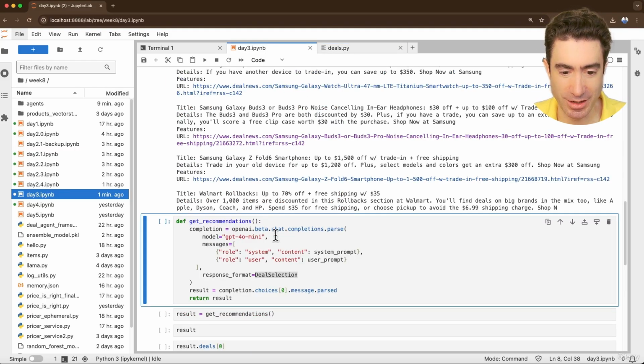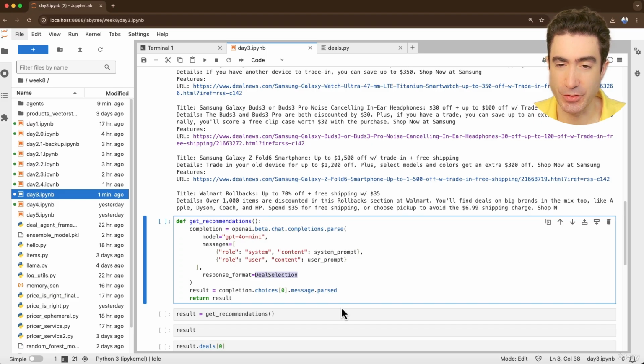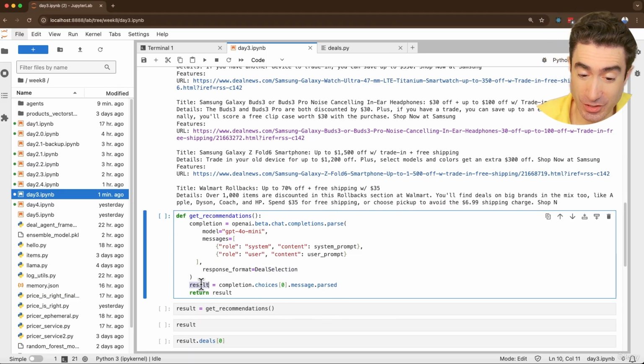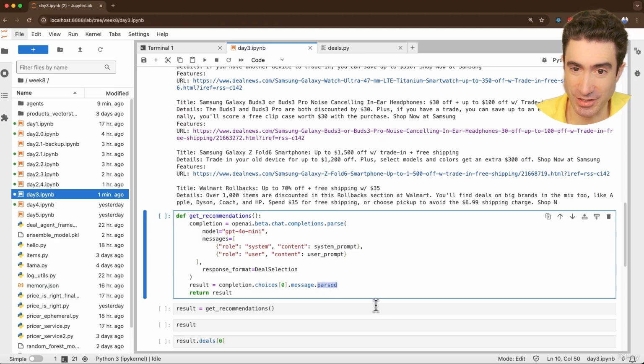We pass in that class as our response format. And then when we're getting the result, we don't call our usual API calls. We say completion.choices[0] as usual, .message, and then not content, but instead .parsed. And that is going to take the response and parse it into an instance of deal selection.